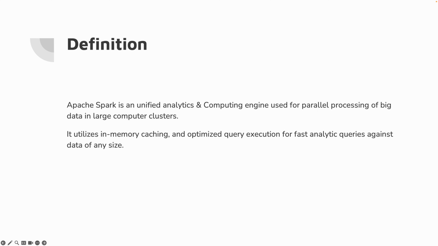Apache Spark is a unified analytics and computing engine used for parallel processing of big data in large computer clusters. Spark provides a framework and an engine where we can write higher-level abstract code using programming languages like Java, Scala, Python, R, and SQL. Spark automatically does the work of data distribution and data processing across huge computers. We need not worry about the underlying infrastructure and cluster management, as Spark takes care of all that. We just need to focus on what we are trying to achieve, which is data transformations and applying business logic on the data.